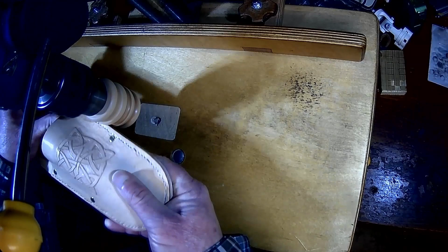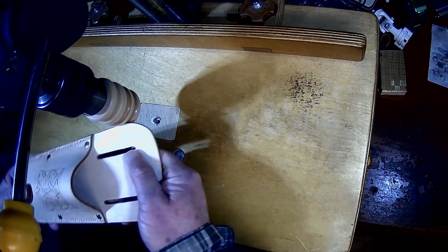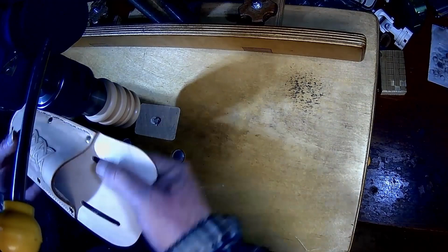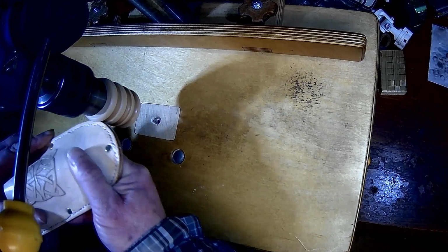I'm now going to burnish the edges of the leather to finish it off. What I'm using is I've rubbed some pure beeswax on the edges. Then I'm using this, it actually is a piece of beech that I turned up with three different width rounded grooves in, and I use it in my pillar drill because it does the job a lot easier. You can do it by hand, but I prefer this method. I should just work round it, and you'll see I keep checking it, and it really does finish the edge off and make it look quite smart.